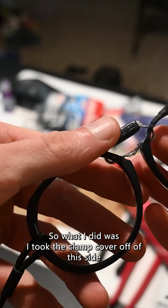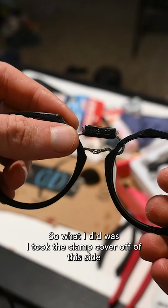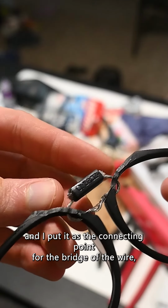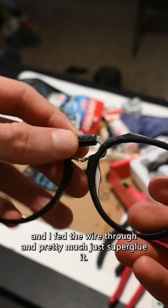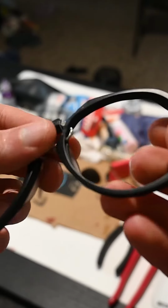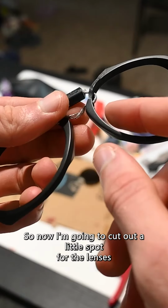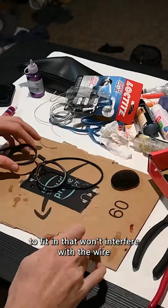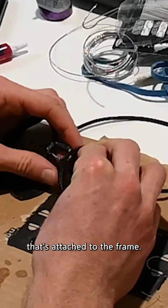Alright, so what I did was I took the clamp cover off of this side and I put it as the connecting point for the bridge of the wire, and I fed the wire through and pretty much just super glued it. You know, it's not the prettiest, but this is just a prototype. So now I'm going to cut out a little spot for the lenses to fit in that won't interrupt with the wire that's attached to the frame.